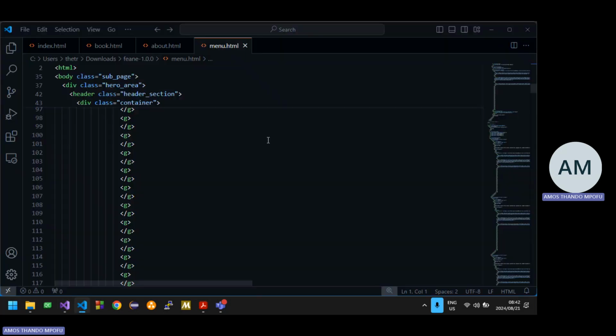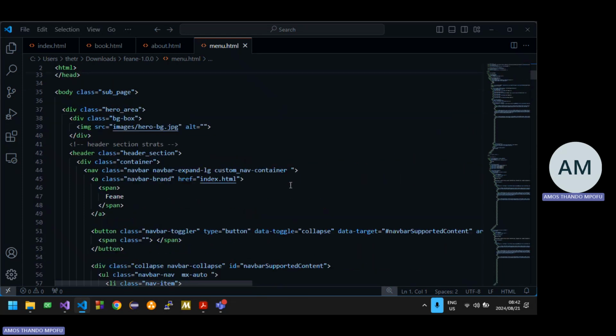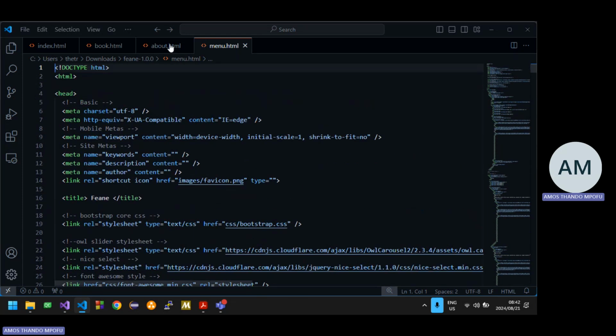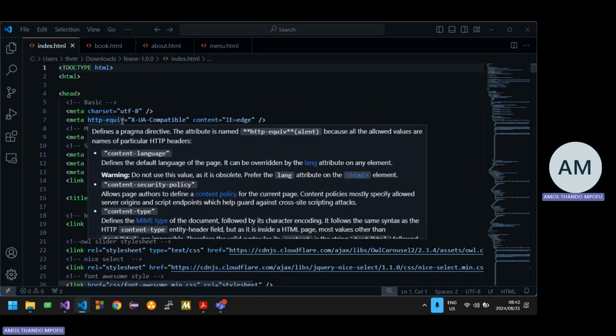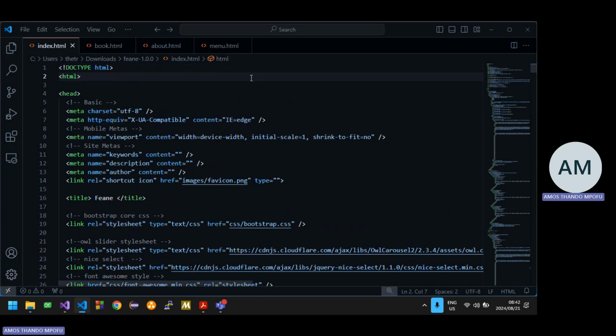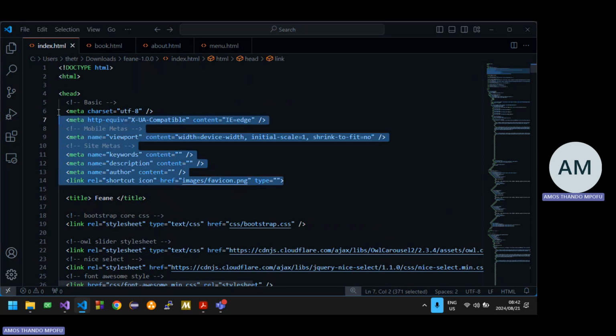So I'm gonna go back to my HTML pages, and for all of them, I'm gonna scroll to the top, because I wanna see what's common in all of them. Lucky enough, this HTML template that I have makes it very easy to see and detect which parts are common, especially for the head tag. It has the same thing in all of the pages.